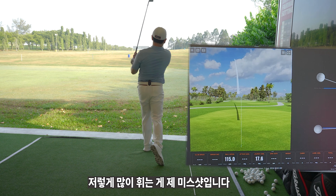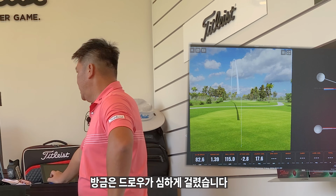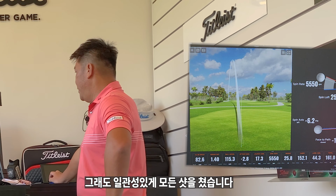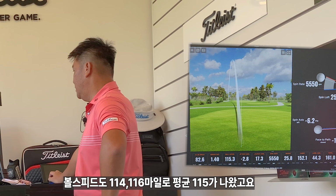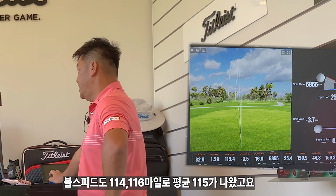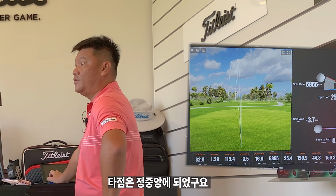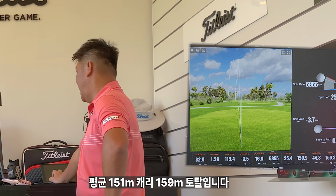Yeah, something like that. That's good. Big draw. Pretty good, okay. So that probably drew a little bit more than what you like. But pretty consistent in the sense that every three shots you hit, 114, 115, 116, 115. So on average about 115. Ball speed, pretty good. Strike, dead center for three strikes. 150, let's call it 151 carry, 159 total.